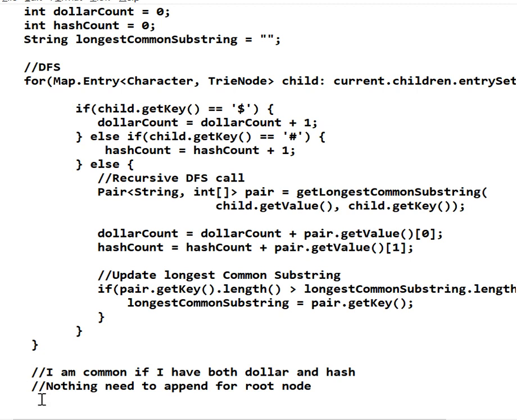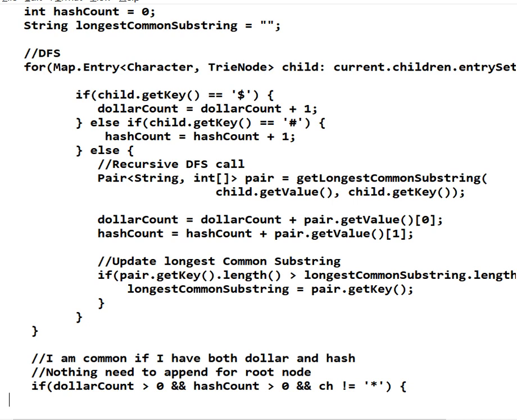So if dollar count is greater than zero and hash count is greater than zero, and it's not a root node, we just need to check the character that we have passed in. That character should not be equal to star, otherwise it's the root node. We are not going to append the star.